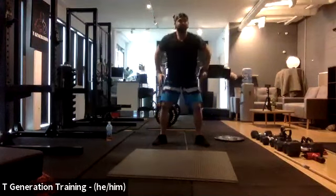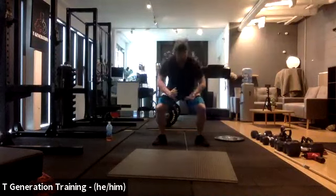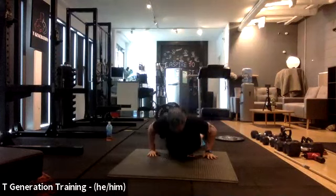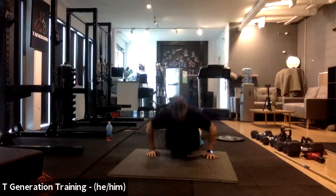Air squats, 10, 7, 5. Push-ups, 10, 7, 5. Shoulder taps. That's it, team. Come on, last ones. Let's make them count. Control the descent, explode out of the hole.